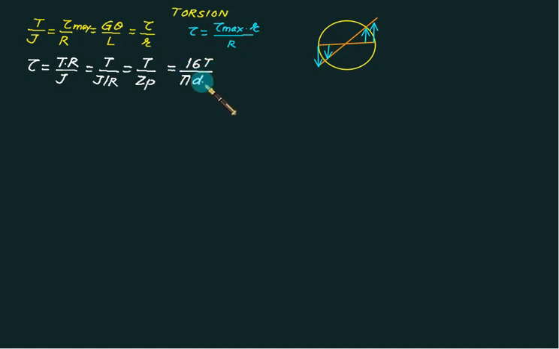This relation is valid for solid shaft. Whereas for hollow shaft, we have 16T divided by π Do³ (outer diameter cubed) times (1 minus k to the power 4), where k is a ratio of inner diameter to outer diameter.